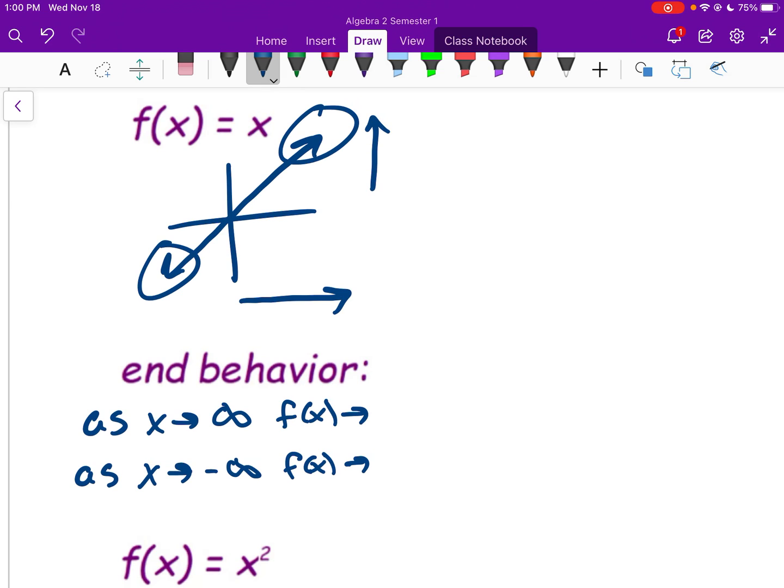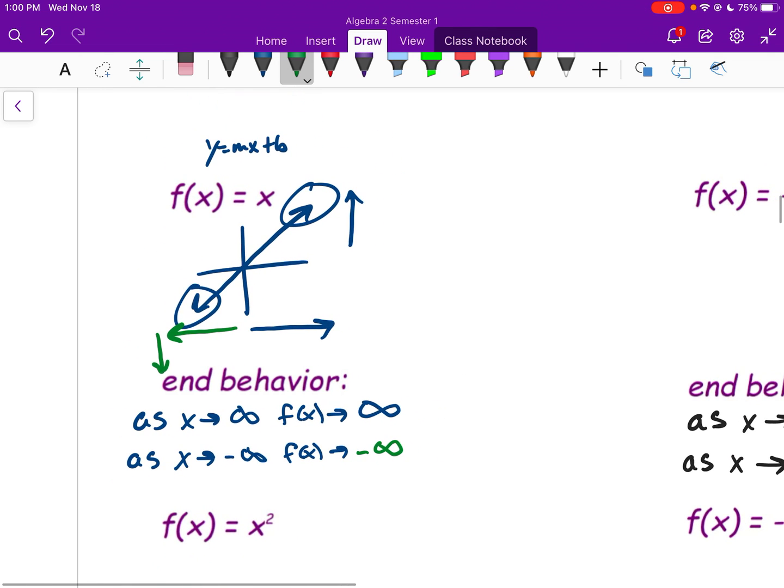Okay, now up and to the right is positive, down and to the left is negative. So in this case, as we go right, or as x approaches infinity, f of x is also approaching positive infinity. Now, if we look at it as x goes to negative infinity, so as we go left on the graph, it is going down, and when we go down, that is approaching negative infinity. Okay, so as x approaches infinity, f of x is approaching positive infinity. As x approaches negative infinity, f of x is approaching negative infinity as well.